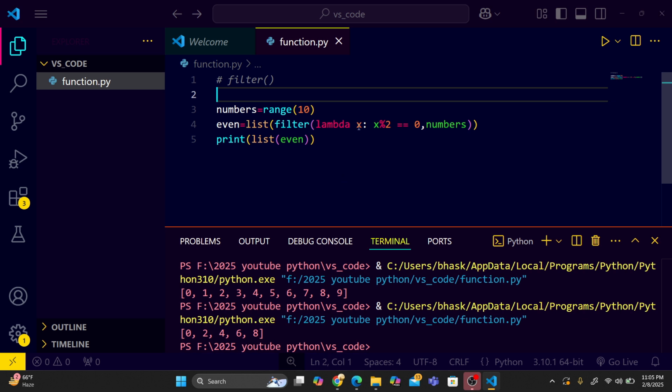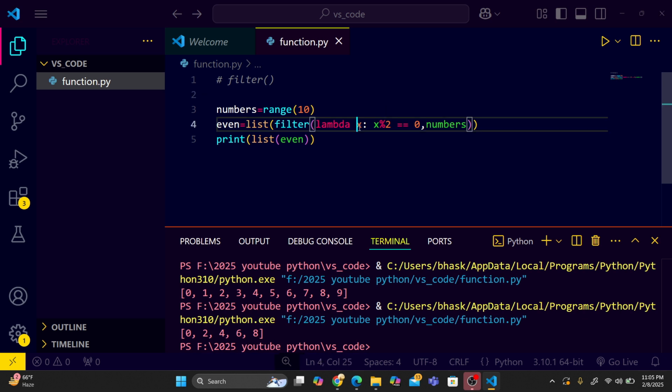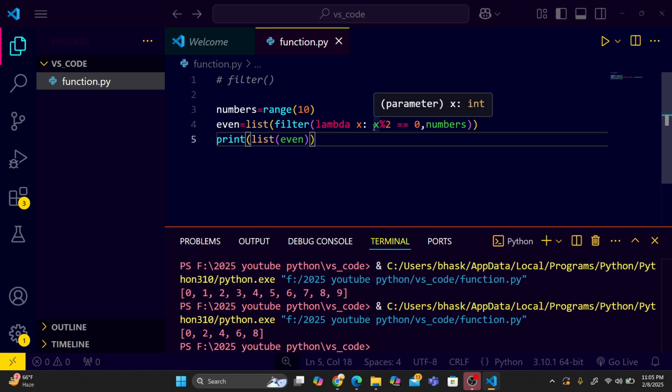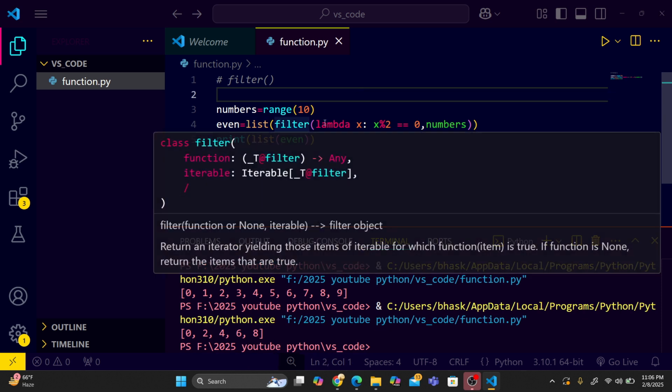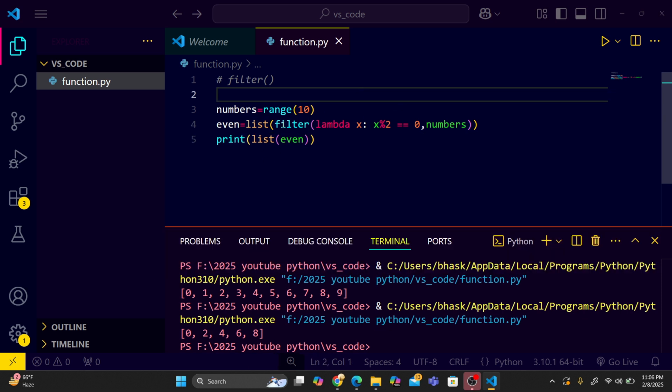For the even number, I define the function: when x is divided by 2, it will return the remainder 0, and pass the input list, numbers. So this is the function and this is the input list, and filter those numbers that have the remainder 0 when divided by 2. You can use the predefined functions.